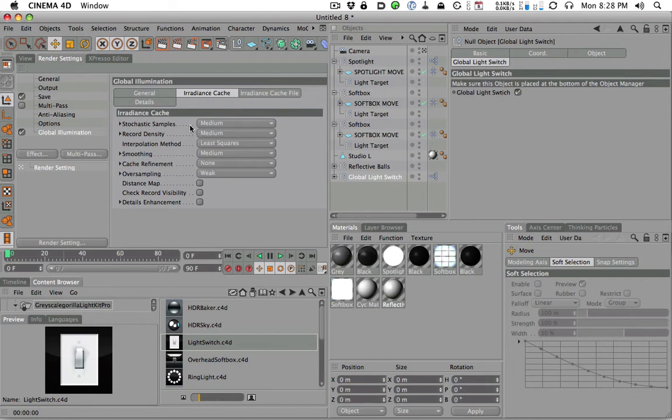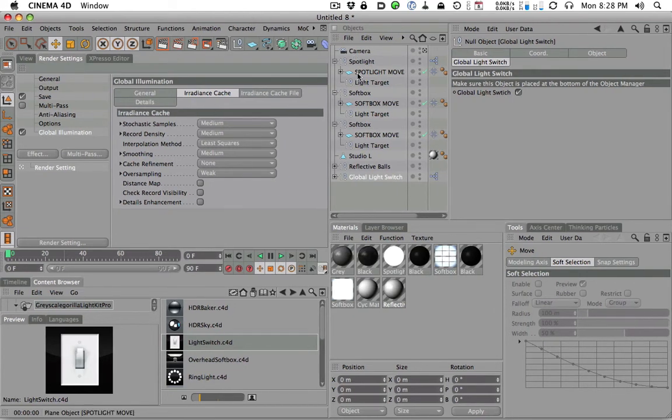Let's go into the irradiance cache tab. And the only two things we're concerned about as far as the scope of GI is concerned. Now, I'll be honest, hours and hours and hours of training have gone into trying to make people understand how global illumination works. I know I've talked a lot already, but understand that this is a very simplified version of GI, but we're going to know enough to make our stuff look really good.